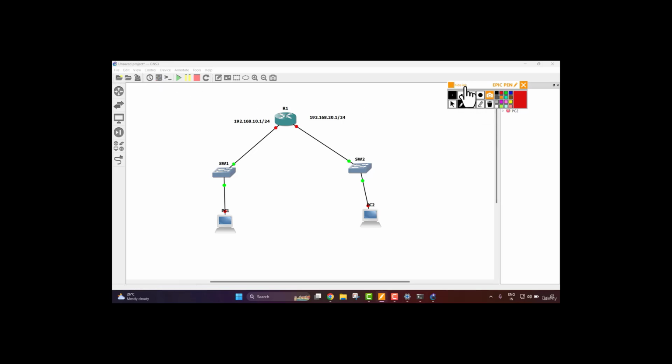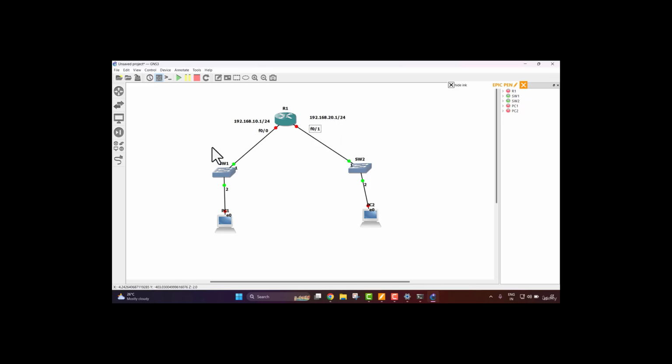So FastEthernet 0/0, the IP address must be 192.168.10.1, and on the other side, FastEthernet 0/1, the IP address must be 192.168.20.1. Okay.